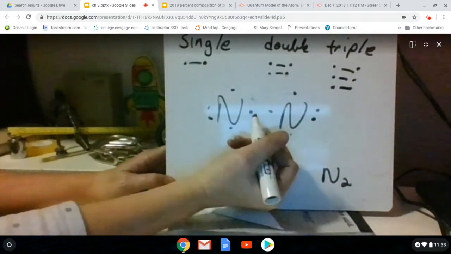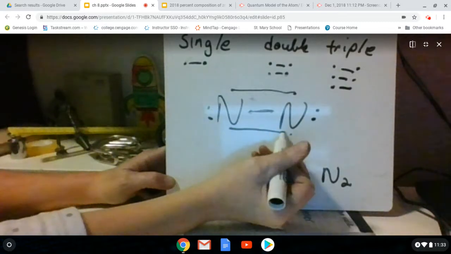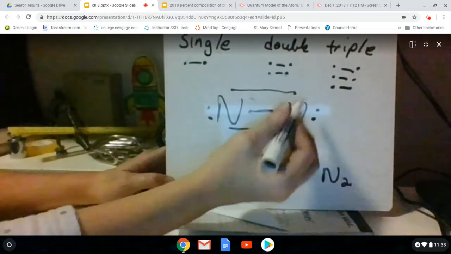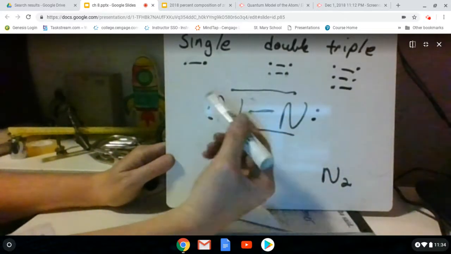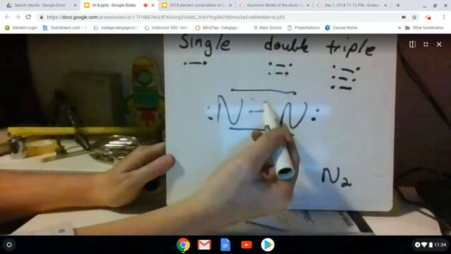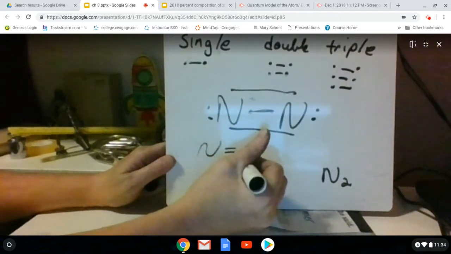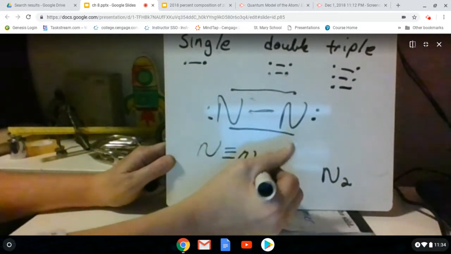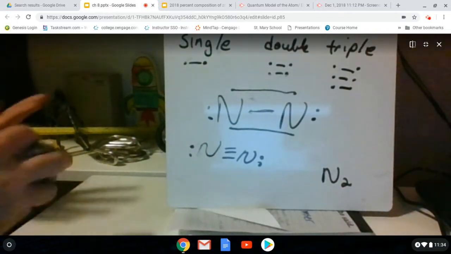So looking here, we know that these guys are going to bond, these guys are going to bond, and these guys are going to bond. These lone pairs are going to stay out of it. Now, just looking to see if it's following the octet rule, we have 2, 4, 6, 8 shared electrons, 2, 4, 6, 8 electrons. Both nitrogen atoms are happy. And we can write the final structure like that. That's how we write the electron dot structures, and it's the beginning of how to write Lewis structures.